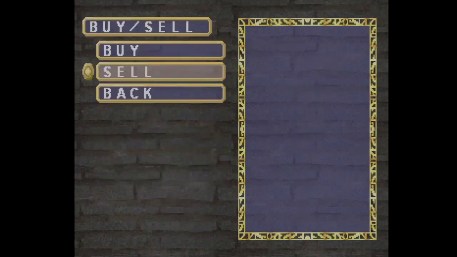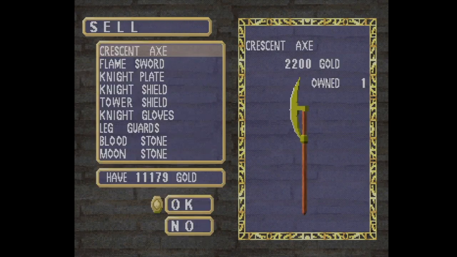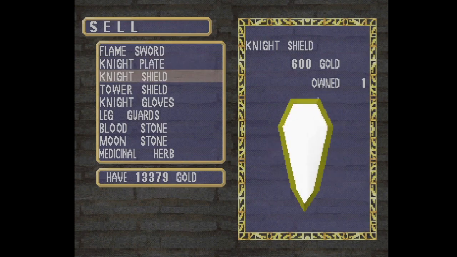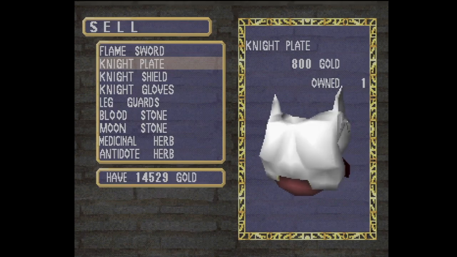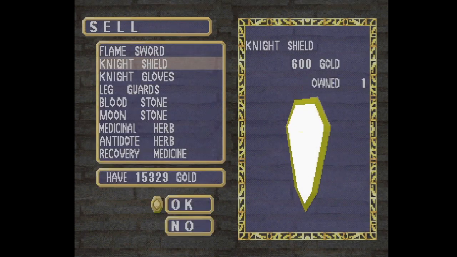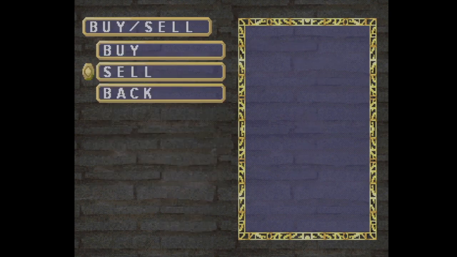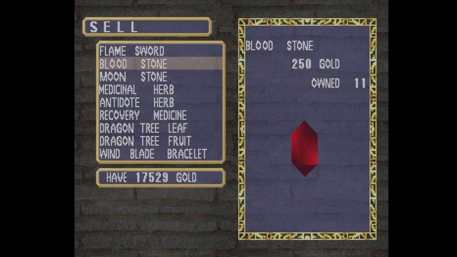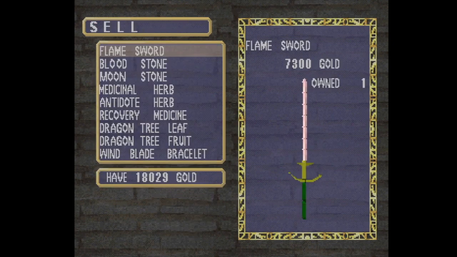Don't need you. Sell all the things. I'm going to be so rich. I really don't need it, do I? Wow. No, I'm gonna hang on to it. I'm gonna hang on to it in case something is weak to it. Is it? Okay. Well, those you don't need. Nope. That I don't need. That you don't need. Nope. Didn't like them. I don't know what the moonstone is. I would hold on to that.